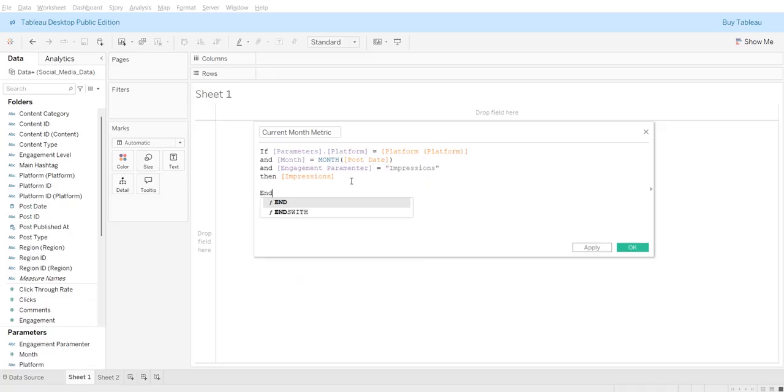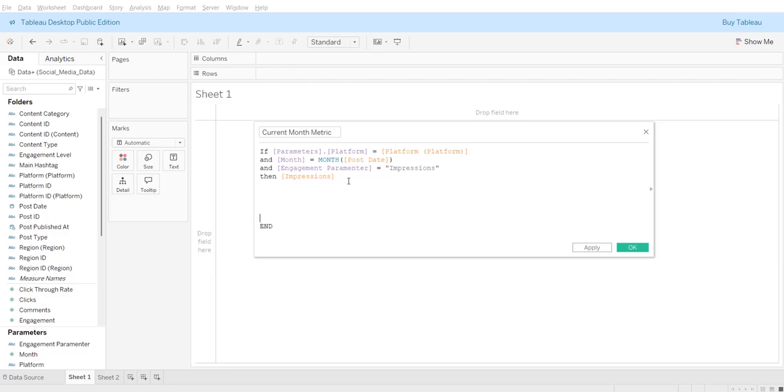So let's end it and check whether your formula is correct or not. So yes, it displays correct. So what we have done is, when we need to filter based upon what you have selected, the value in the parameter is equal to what the data has. The same for the month and the same for the engagement. If it is impressions, then it will calculate for impressions.